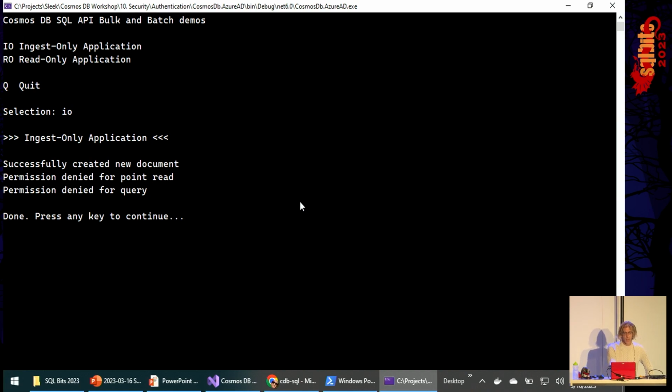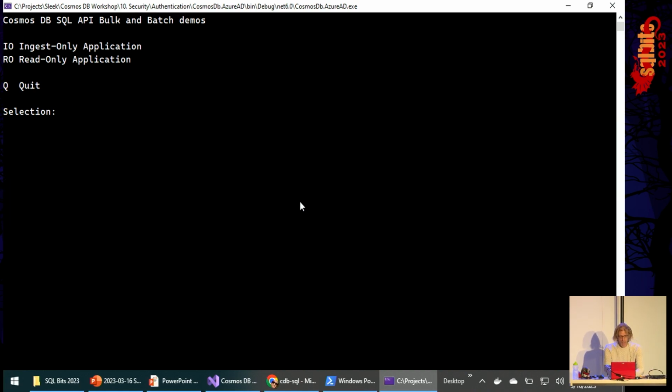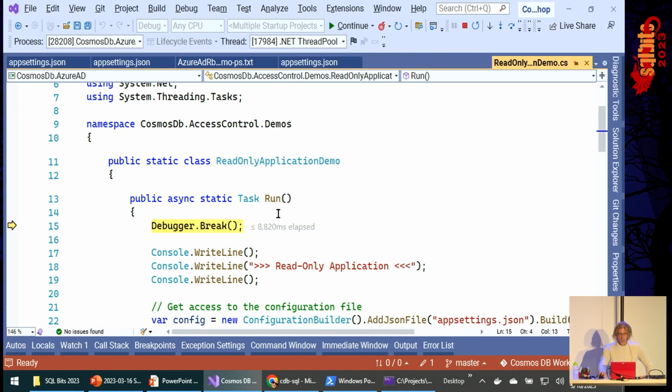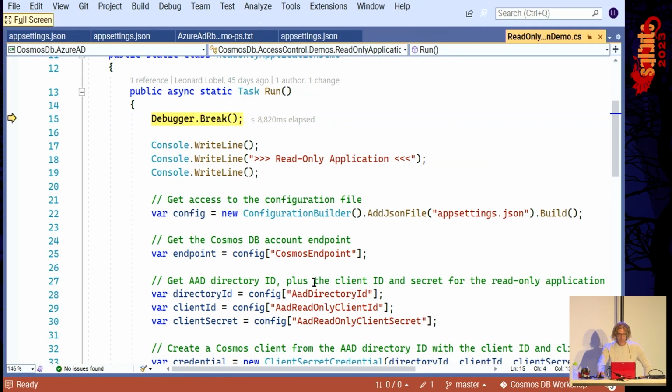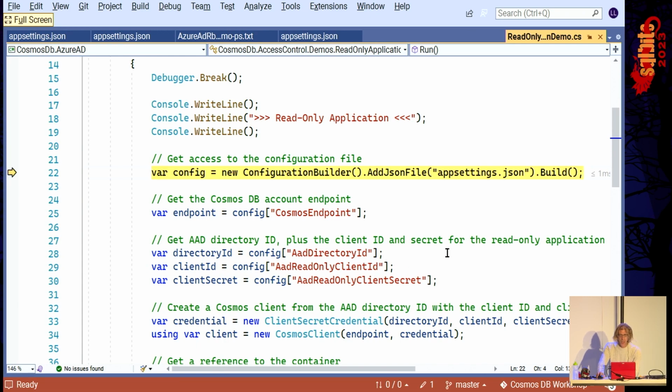Now on over in the read-only application, working our way through the same process of plucking out the Azure Active Directory ID, client ID, and client secret, only this time the client ID and the client secret are for a different application, an application that has a different set of role assignments to define the actions that are permitted by that client.